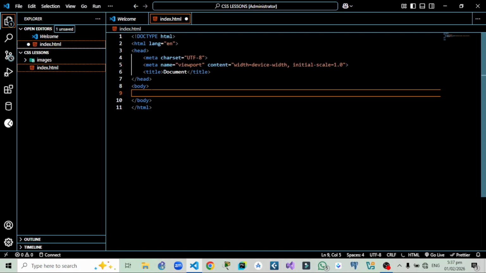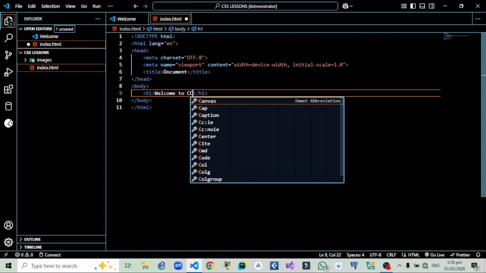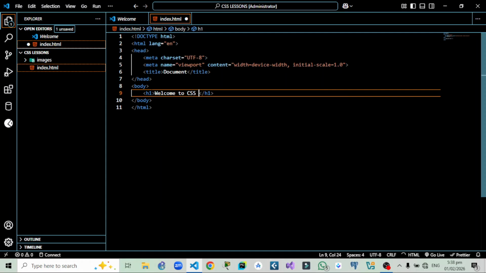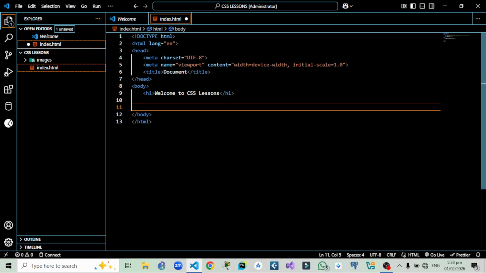So I'll add only two elements, an h1 element with welcome to CSS lessons. Add a paragraph tag with a dummy text.